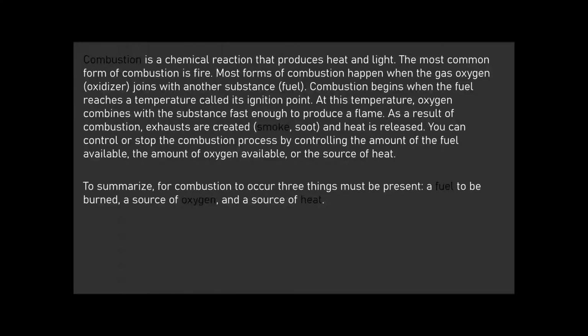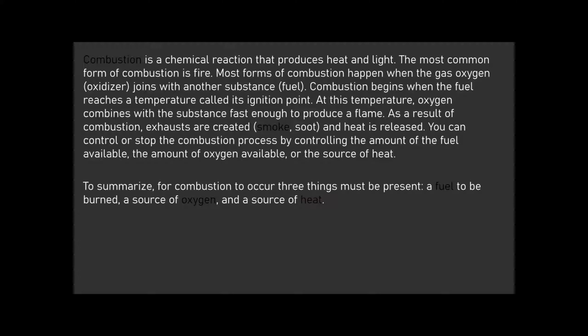Because most of the time within Embergen, we will be trying to reproduce realistic effects that are based on the combustion model. So, combustion is a chemical reaction that produces heat and light. The most common form of combustion is fire. Most forms of combustion happen when the gas oxygen, or oxidizer, joins with another substance that we call fuel. Combustion begins when the fuel reaches a temperature called its ignition point. At this temperature, oxygen combines with the substance fast enough to produce a flame. As a result of the combustion, exhausts are created, like smoke and soot, and heat is released.